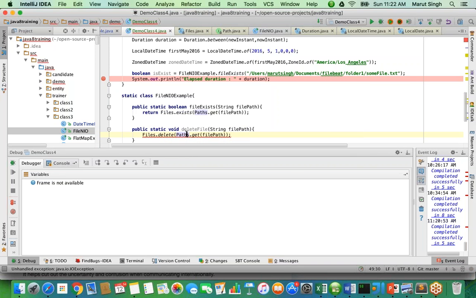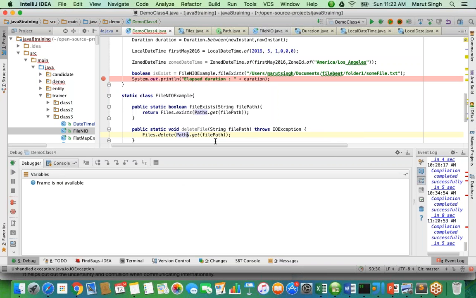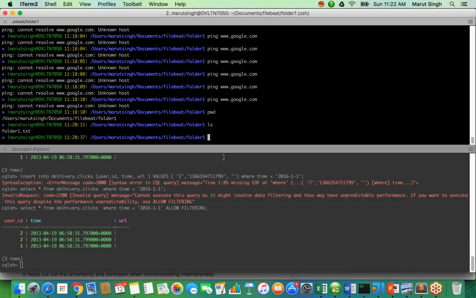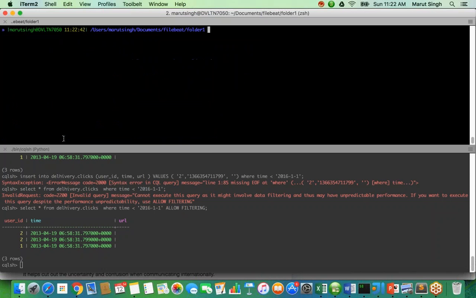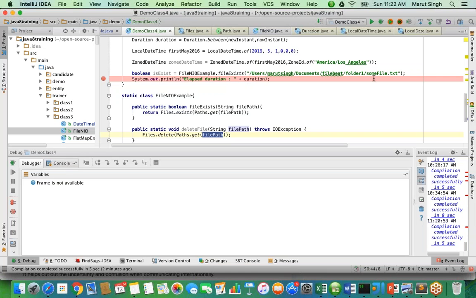Now it will throw an exception just in case the file does not exist. I will add it to the method signature itself. So now I will give a path to an actual file, which is folder1.txt. So if you see, this is what I get, right? Folder1.txt. I will try to delete this one.